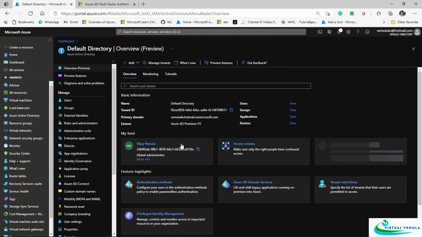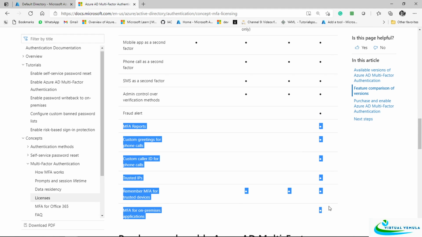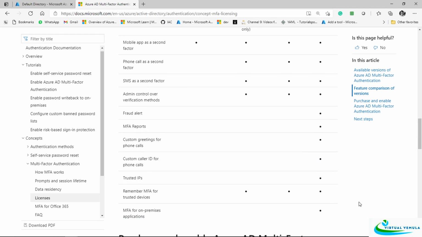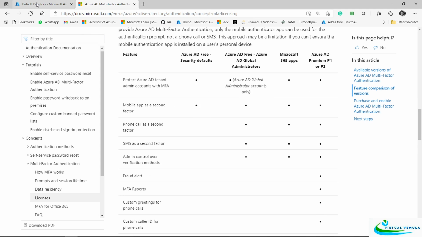Now this directory has got Azure AD P2 licenses. Now, if you got P2 licenses, you should be able to perform all these activities. I would suggest you go and explore these, and you will be able to use all these features.